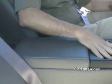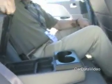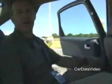The car also has a fold-down center armrest with cup holders for the rear seat passengers and concealed storage as well. All told, this is a great back seat. It's quiet in this car, it's refined, and one of the things that we've worked very hard on in this car is developing the total driving experience to be very rewarding for the driver and for the passengers.